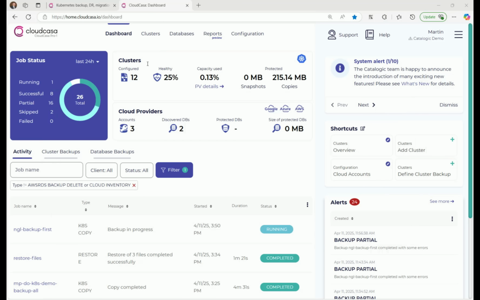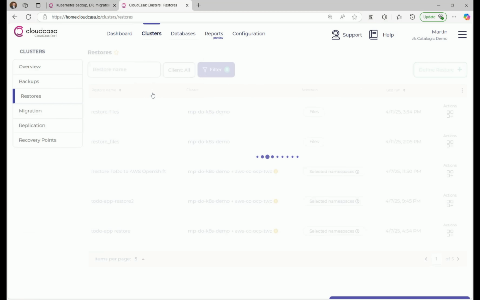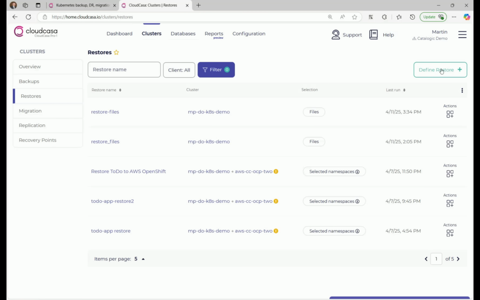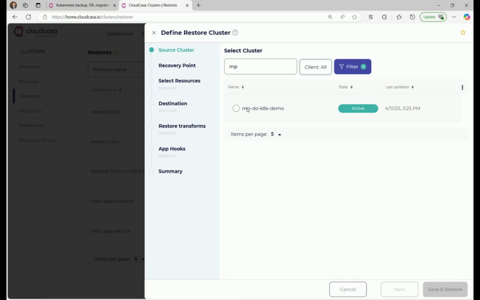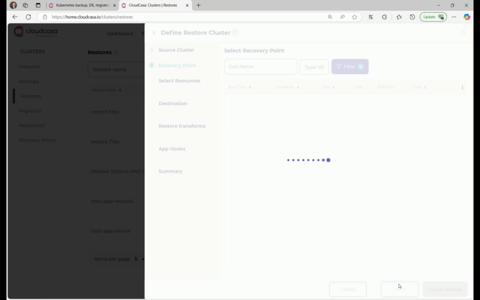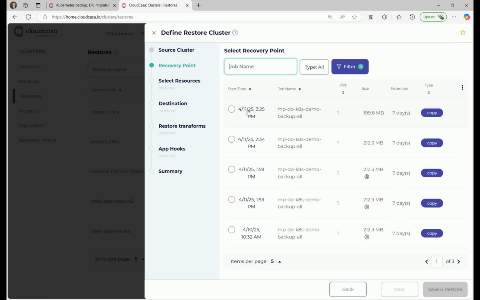To do that, I'll just click on the Clusters tab here and select Restores. And from the Restore screen, I can go ahead and define a restore and filter for my cluster as my source. I can select an object recovery point here within my cluster.